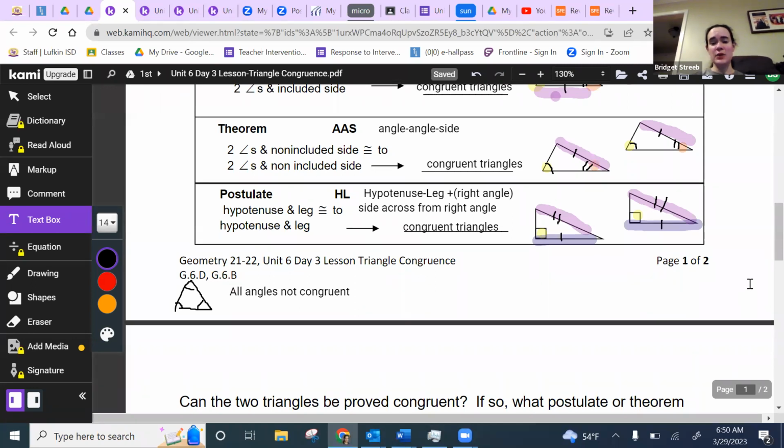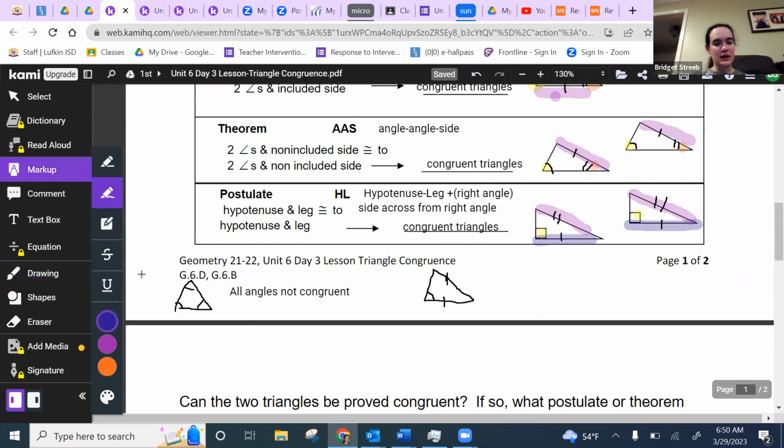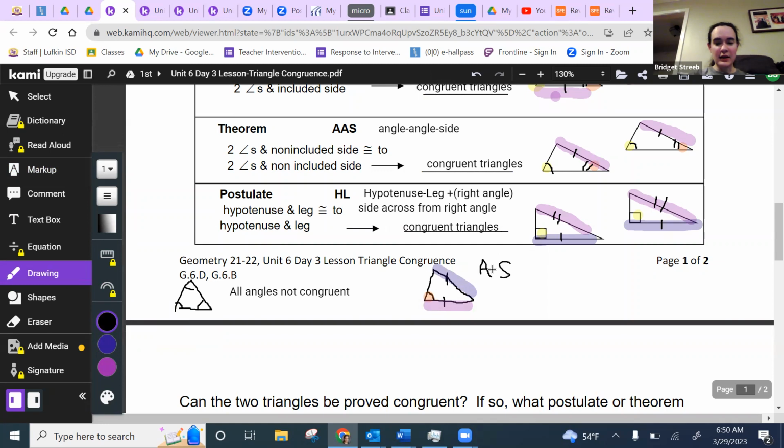So if all you have is angles marked as congruent, you put that it's not congruent. If you have a figure that's like this, an angle and two sides that are not making that angle. So again, this is one angle and the two sides that aren't making that angle. Notice what this writes: angle, side, side. Think about what that word is.